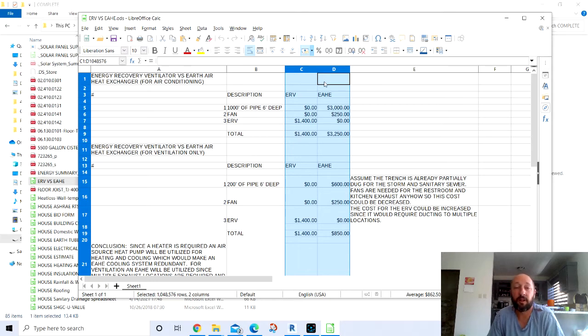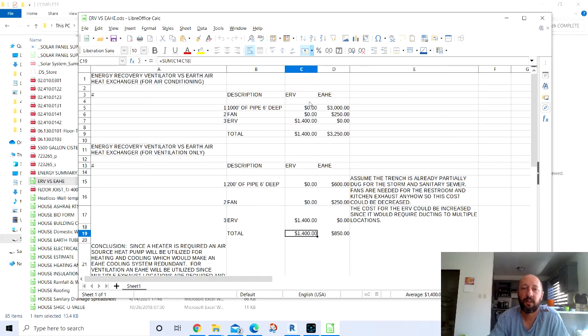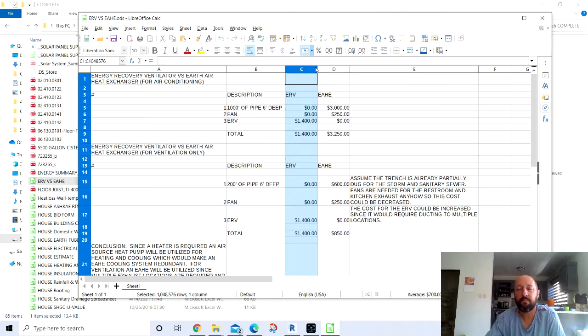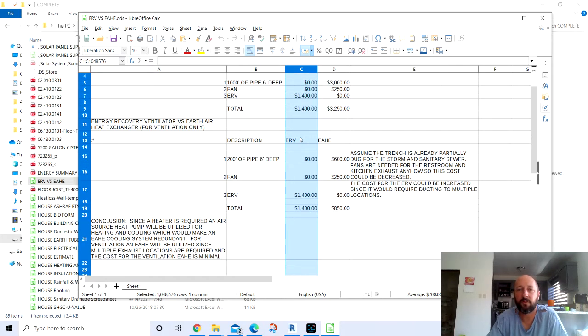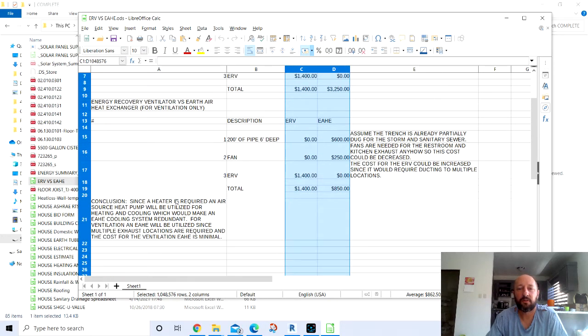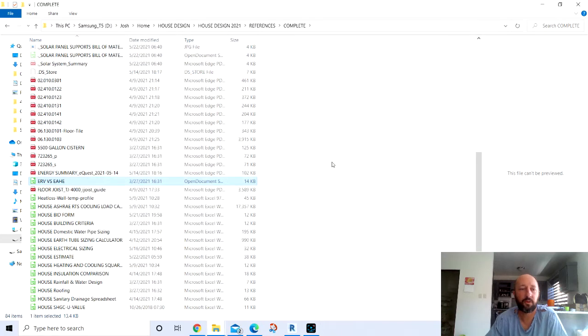I had thought about using that for an air conditioning system, but decided, since we're already installing the heat pump, to save costs, to just use it for the ventilation air, which is what an ERV would also do. So I compared the cost of the two, and in the end I decided that the earth-air heat exchanger was less expensive. And also, you should never have to replace anything on an earth-air heat exchanger. Maybe some of the above ground pipe might eventually get broken, but with the ERV, you'll probably have to replace those every 10 or 15 years or something. So I thought in the long run it would probably last longer, and it's lower upfront cost. So that was the decision, and all that's in that design report there.